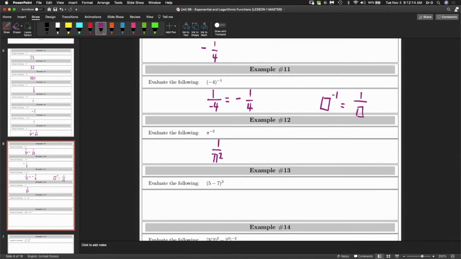Yeah, I don't care what the number's in there. For all I care, it could have your name in there. I respect your name, but I'm just saying it could have your name in there. It could be 1 over John. I don't care. It's 1 over whatever's in those brackets.